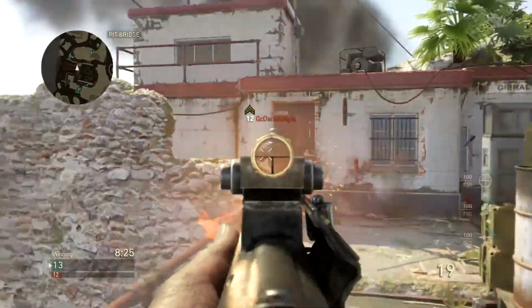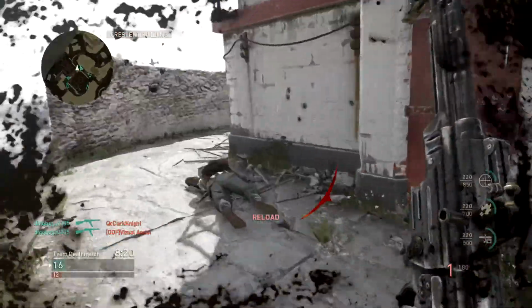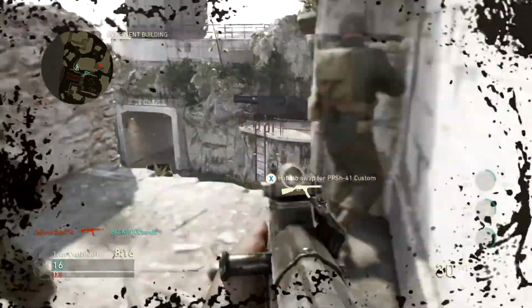My second loadout, also on the infantry division for pretty much all of the reasons I outlined previously, is an STG44 with the lens sight, the grip attachment, and then the FMJ attachment.